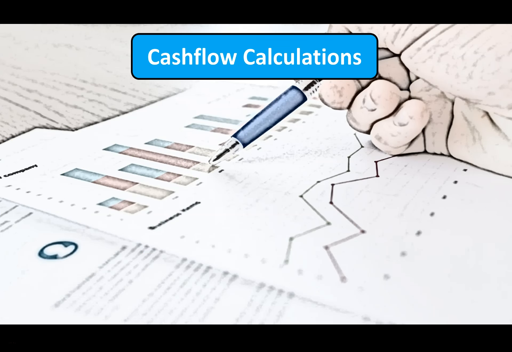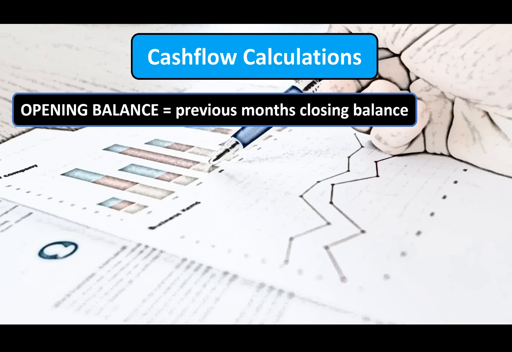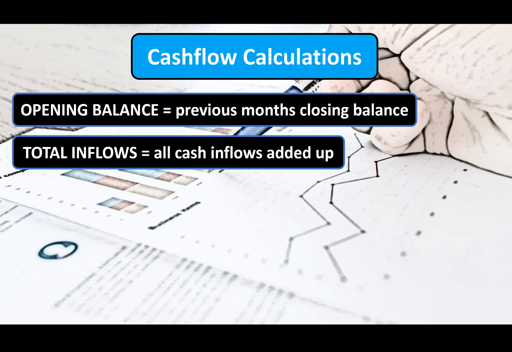To effectively conduct a cash flow forecast, it is important to understand some key terminology and calculations. The opening balance refers to the bank balance at the start of the period and should match the closing balance from the previous period — whatever balance you close a period with is the same amount you open with for the next period. Total inflows refers to all of the money that has come into the business that month, including any sales, loans, or rental income, and is calculated by adding all cash inflows together.